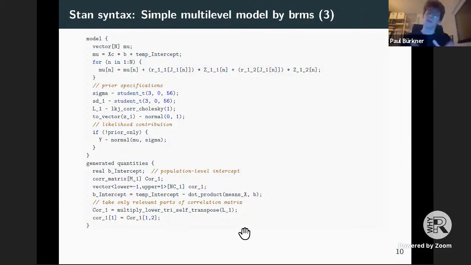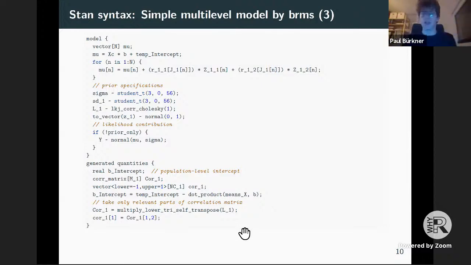If you're specifying the same model in Stan yourself, chances are your Stan code would look much simpler and more readable, but BRMS uses this way of writing the models, first of all, to make it generic enough, to make it efficient enough, and also using some numeric tricks that increase, for example, numerical stability, but also sampling stability and efficiency.